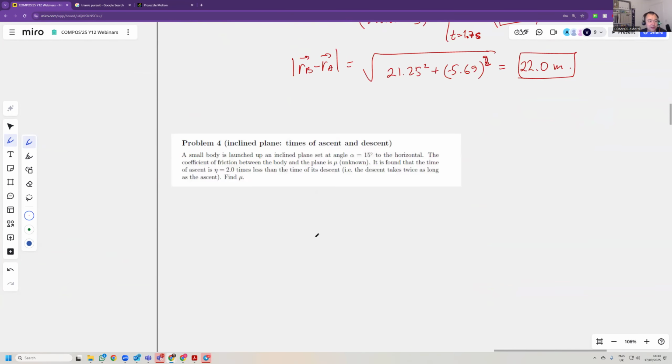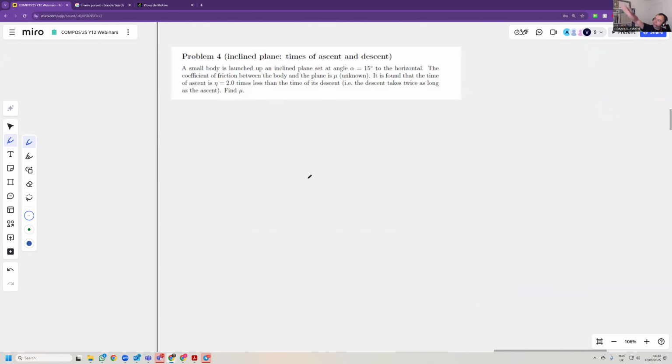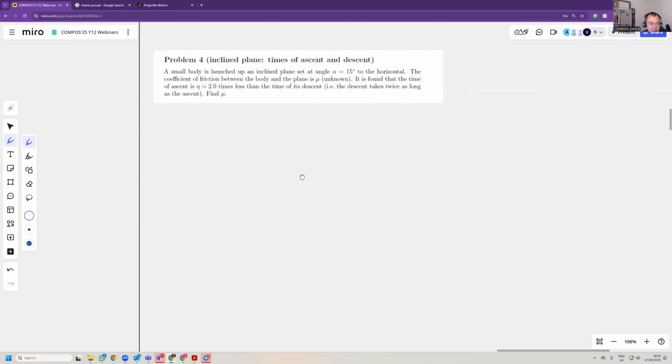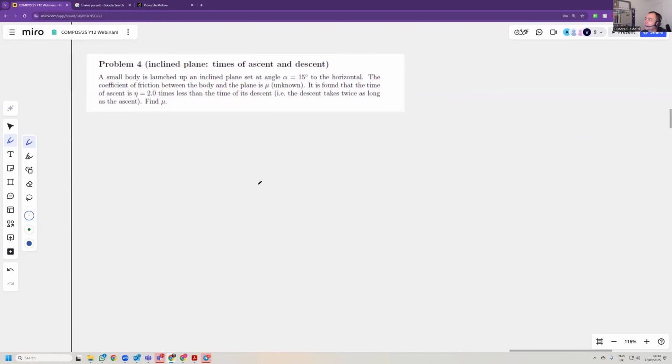Okay, moving on. You have an inclined plane and you go up the plane and then go down. Does it take more time to go up, or does it take more time to go down? Or is it the same? What do you think? Well, it does say in the question, but try to imagine it. Of course, if there's no friction, then the time is exactly the same. But if there is friction, time is different.